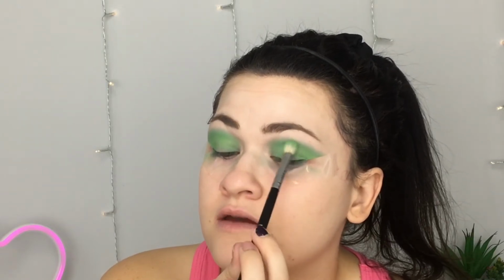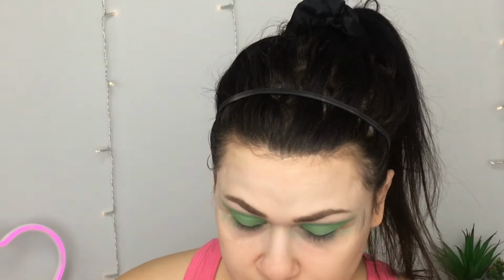Can't wait. Although using these greens still makes me wish there was a chartreuse in this palette to match the awesome packaging for most of the items in this whole Jawbreaker collection. But my friend Ava, who has a channel here, told me it's because he has a chartreuse in an alien palette, which I don't own. So I can respect that he already has a chartreuse, but he has other reds and stuff, so come out with another chartreuse and put it in here. I would just like some acid green all over my lid. But that's okay. I'm gonna look like a watermelon and do some pink instead.